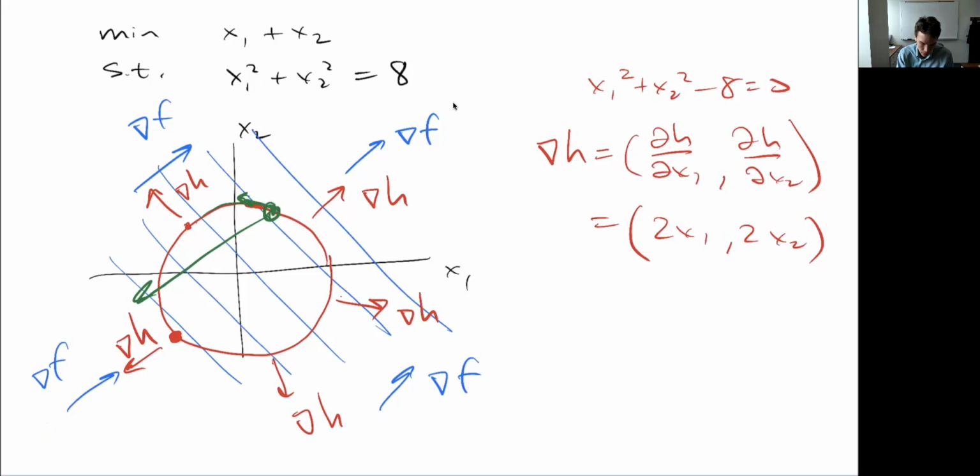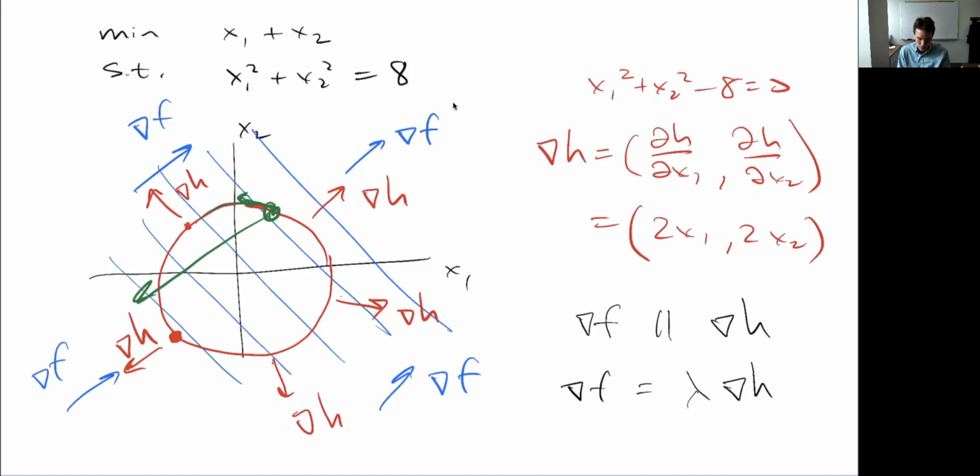So what we've said is that, at least from this simple example, it seems like we want the gradient of f to be parallel to the gradient of h. Mathematically, we could write it like this: the gradient of f is not equal to the gradient of h, but is multiplied by some scalar. Since they're in the same direction, I know that there's some scalar. I don't know what the magnitude of this scalar lambda is, but there's some scalar that if I multiplied them together, I'd make them equal. And maybe lambda is positive, maybe it's negative. I don't really know yet.